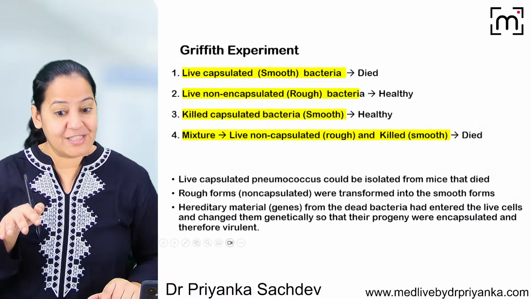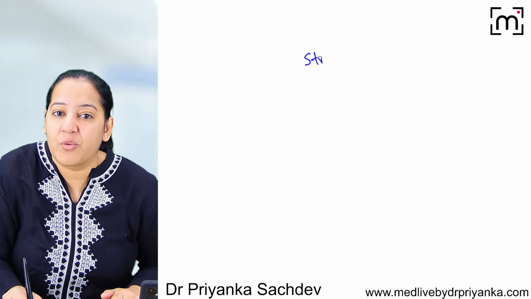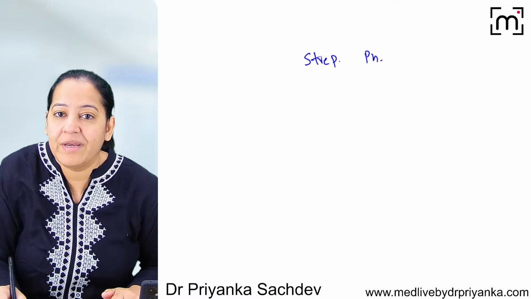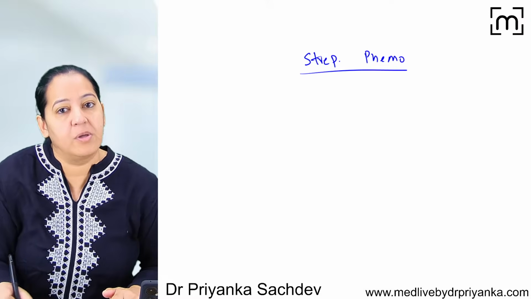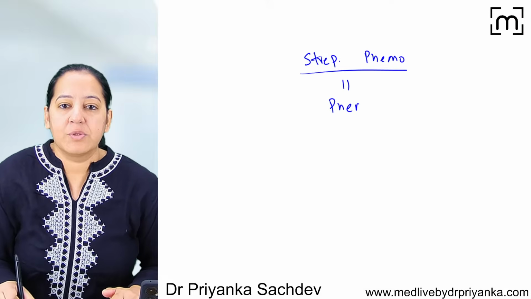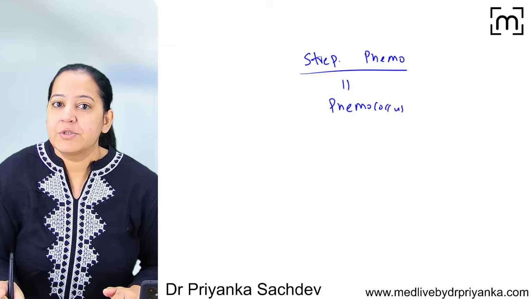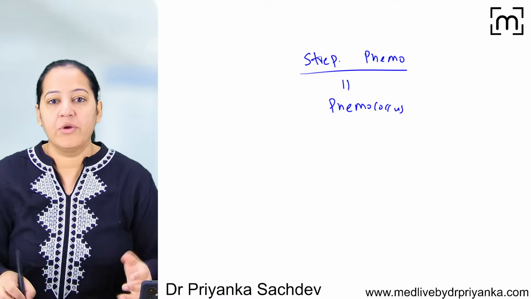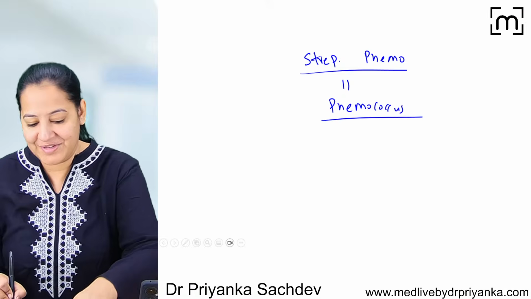To understand the Griffith experiment, you have to understand a bacteria. The name of that bacteria is Streptococcus pneumoniae. Have you heard about this bacteria? It is also known as pneumococcus, one and the same thing. So either you say Streptococcus pneumoniae or you say pneumococcus. It is of 2 types.